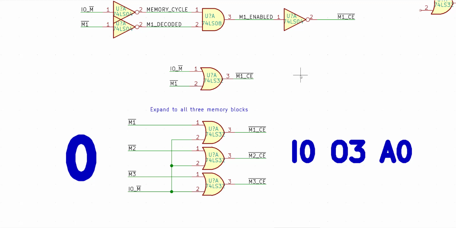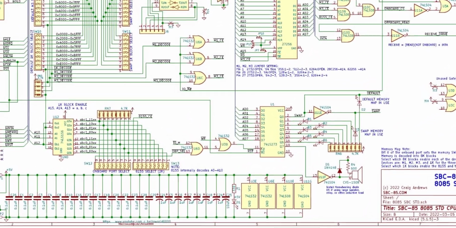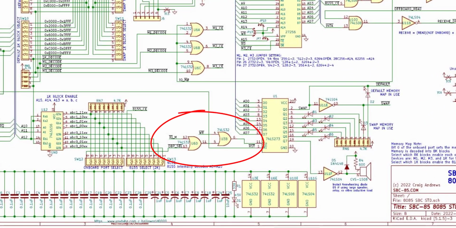You can imagine a case where there's a couple of leftover OR gates and one leftover AND gate, in which case I may need to come back and do some more iterations of this circuit to use up leftovers. But for now, this will do. I just keep in mind that I can demorganize back any of these to an AND gate if it makes things fit better in the end. Okay, so enough of that one. Let's go on to the onboard port latch, which I think is the most critical one on this board.